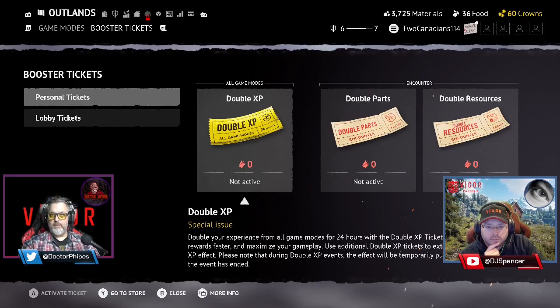Now, there's special events that the Vigor devs and company will do called double XP days. They'll usually have one or two in a season. Usually two, and they're usually a three-day event. They'll have them quite often on a weekend, but also sometimes during the week. And when they have those events, literally every XP is doubled. If you have one of these double XP tickets running, it'll pause during the event, so it won't double. But every XP will double.